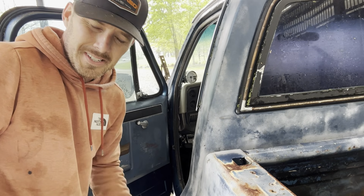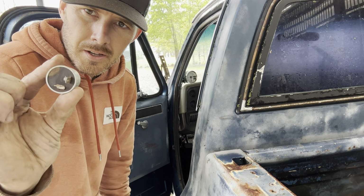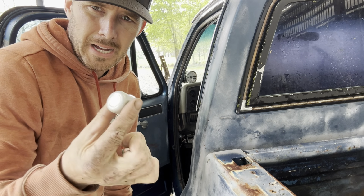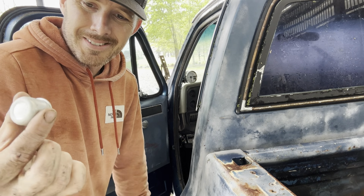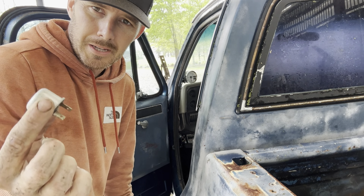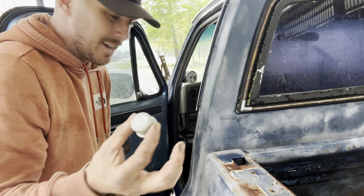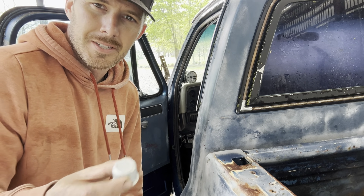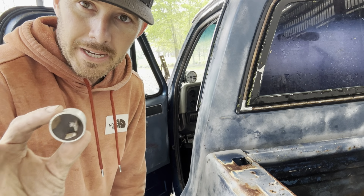All right, I don't know if this is anything or not. When I cleaned out the interior of the truck, I noticed this thing, some sort of 12 volt cylinder, resistor, I don't know. But I do notice that there's a hole where it used to be in the fuse panel. So maybe it just got kicked out of the way or something. I have no idea if this even matters. Please let me know, please comment on this video. If you never comment on anything again, I really want to figure this out. But I'm gonna plug this in and see if it makes a difference.